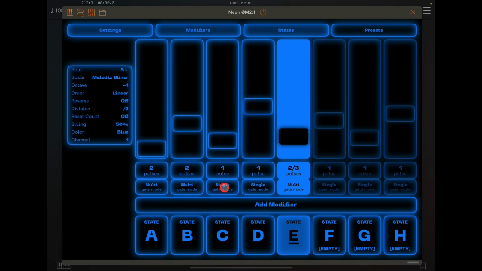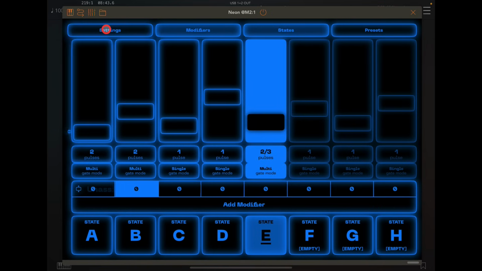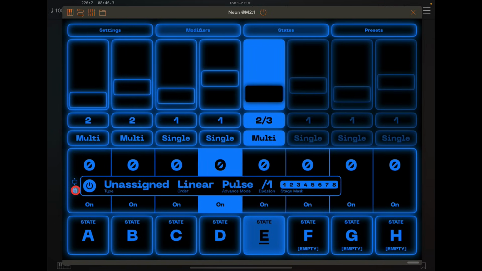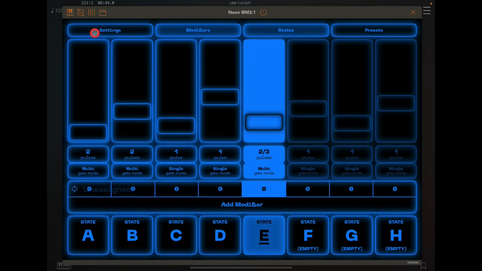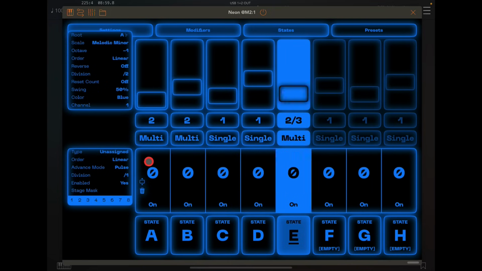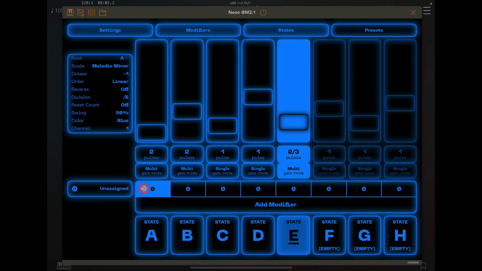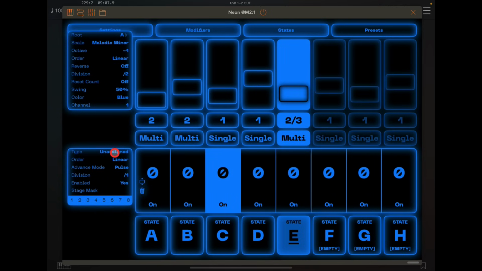Where this gets really cool is, apart from the fact that you have your states, are the modifiers. The modifiers are awesome. So let's add a modifier. There are a couple of ways you can access your modifiers, by the way. You can do it like this, or you can have settings open and do it like this. This is more obvious for what we're doing. So this is our first modifier, and it's unassigned. It's doing nothing. Let's tap on this to expand it, and it will expand the modifier lane, the sequence lane, right? We can close it or expand it. And now we want to assign it to something, right?